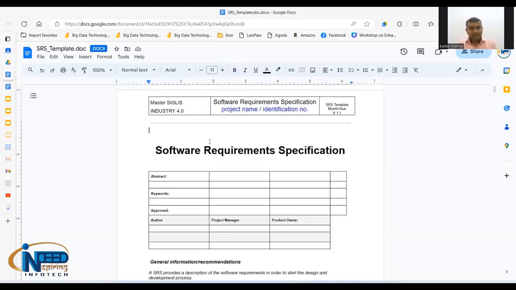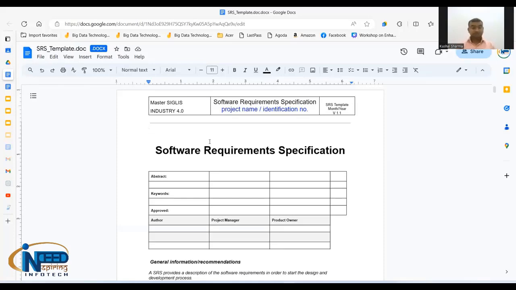Now, this is SRS template. Once again, I'm saying these are templates. Like, it is not necessary that you have to follow this only. You can have your own. You can create your own. And as of now, you can create a simpler one, because we should always make things simpler, not complex. Things automatically become complex. So start with a simpler template, and as per the need, keep on adding the information, gathering the information and adding the information in the template.